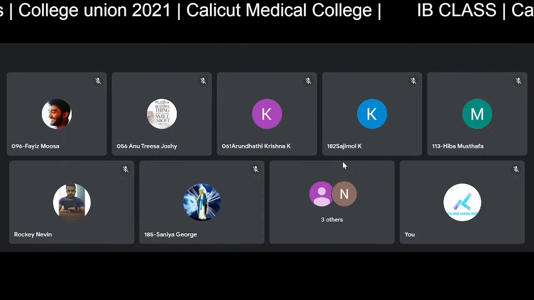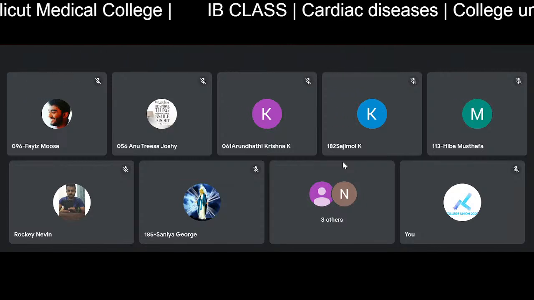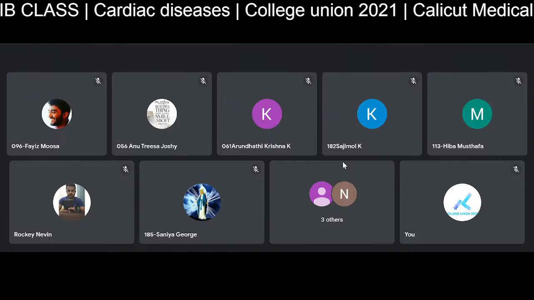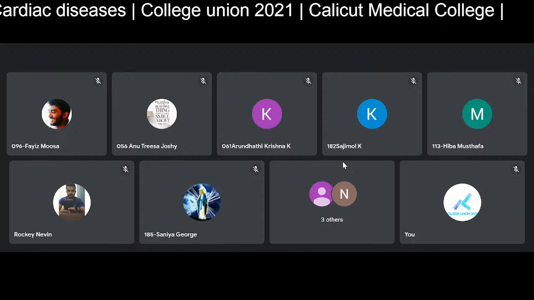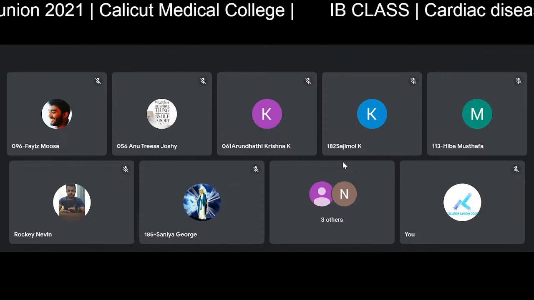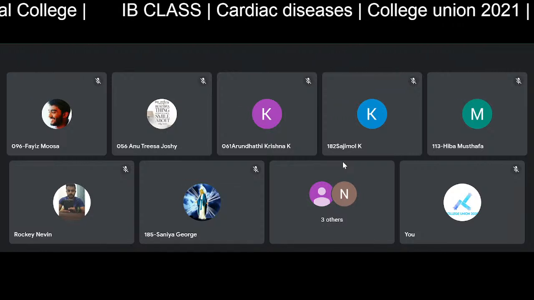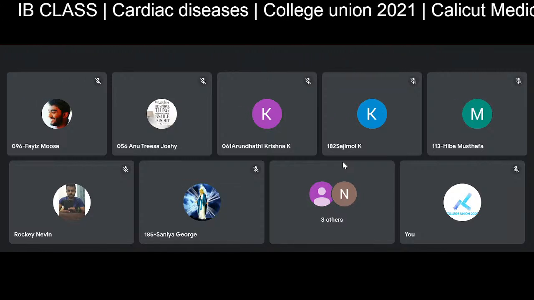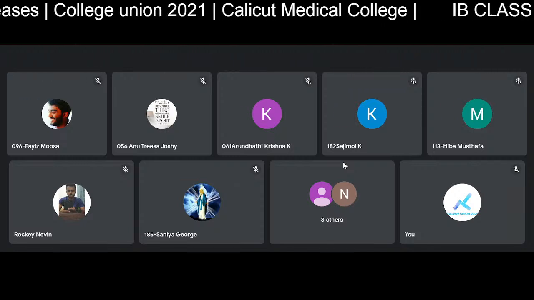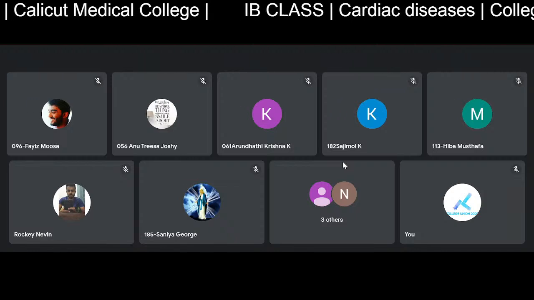Now coming to non-infectious etiologies, maybe toxins, drug hypersensitivity, or immunological, like vasculitis conditions such as SLE, sarcoidosis, Takayasu, Wegener's granulomatosis. There are so many conditions, and all these can affect the heart. And this picture is showing COVID. COVID can also produce myocarditis. Sometimes the patient presents with features of myocardial inflammation, so that is called COVID myocarditis. So all these infectious agents or rarely non-infectious agents can damage the heart, and this is called myocarditis.